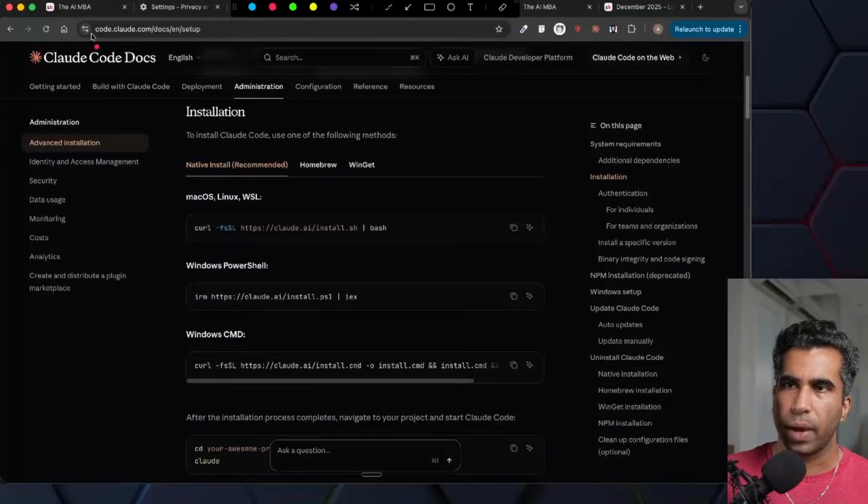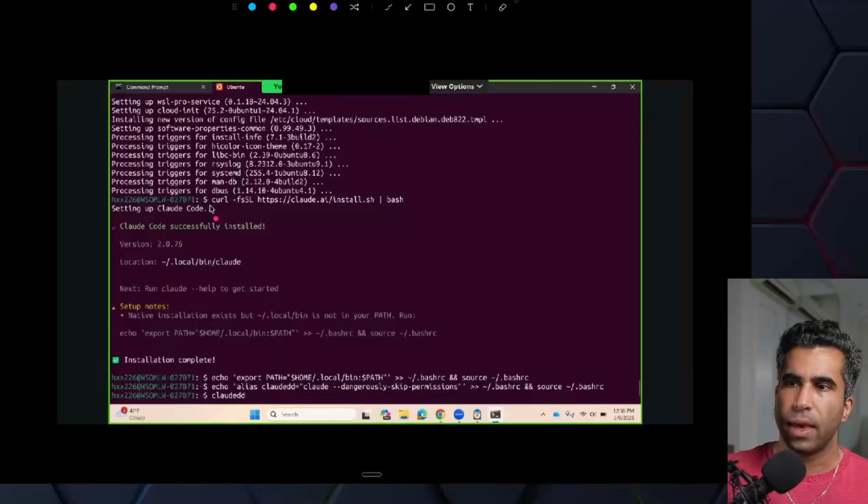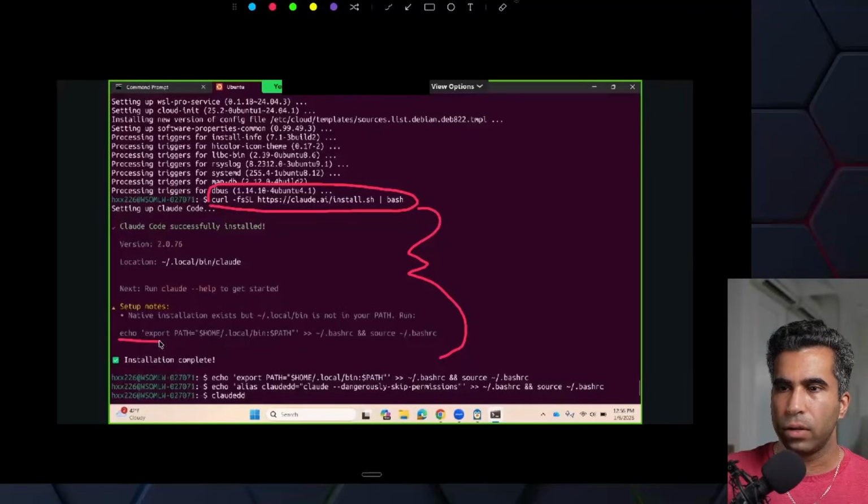Next, I want you to come back to this Claude Code installation documentation and then copy this command by selecting this copy icon. Then I want you to paste it into here, and when the installation process finishes, you're going to see a message that looks like this. As the next step, what I want you to do is copy this.